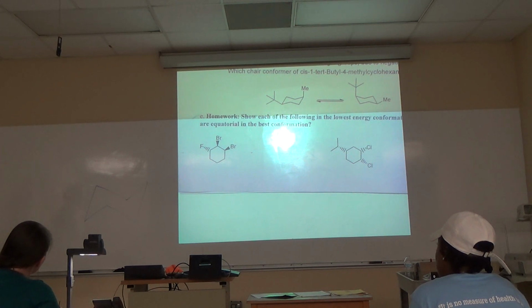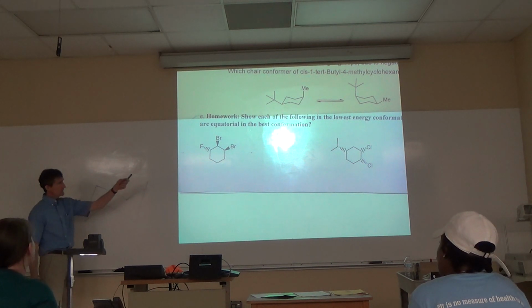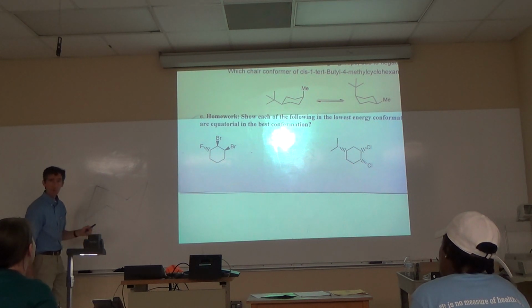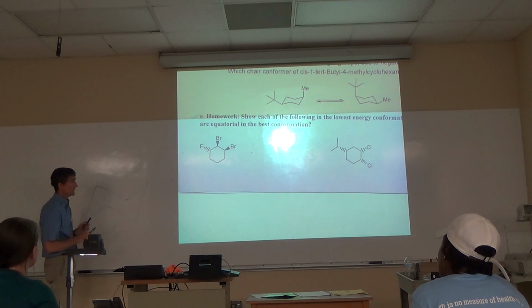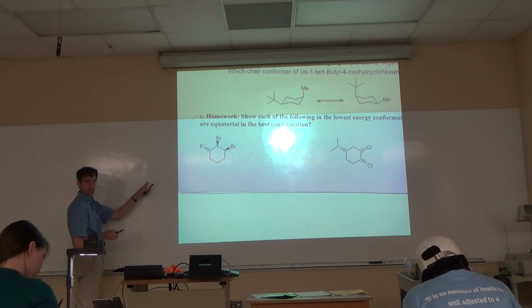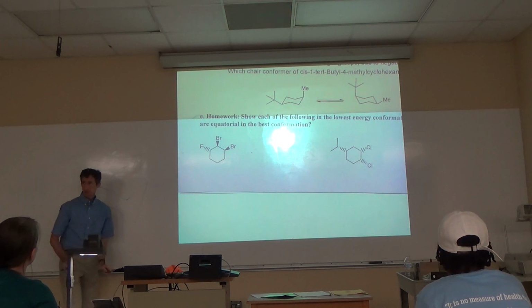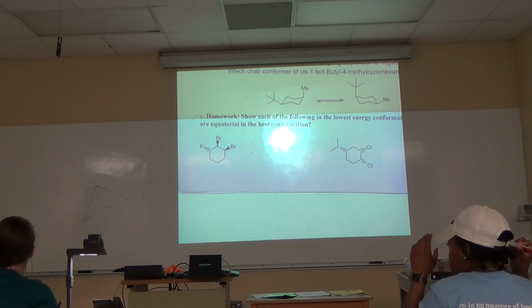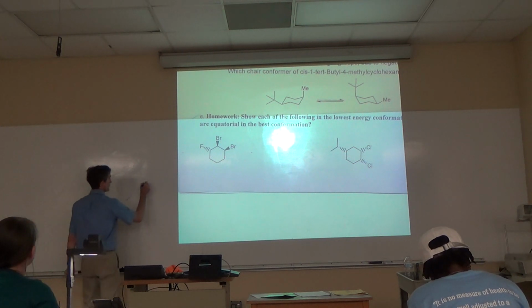This is the way I do it. Where do you want to put the chlorine, or I'm going to say bromine first. One bromine. Where do you want to put bromine in? It doesn't matter where you put the first one. It only matters where you put the second one compared to the first one. This is a relative position. Okay, I like to start right here. Which group do you want to make sure becomes equatorial? Bromine's bigger. I tend to want to put bromine equatorial.